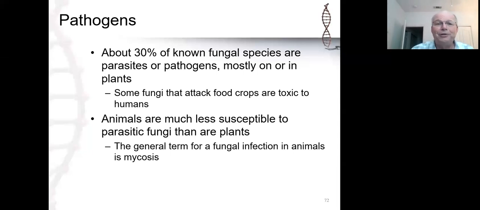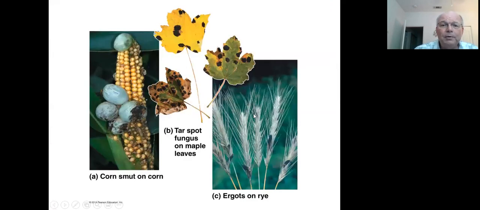They're also important pathogens of agriculture. As I said, in some situations, up to 80% of agricultural loss is directly attributable to fungal attacks on either the plants or the stored harvest. Either way, it leads to loss of the valuable material that we have grown. Where they are parasites of animals, as I mentioned before, it's referred to as mycosis, whether it be domestic animals, animals in the environment, or ourselves. We'll talk about mycosis in a moment, but here are some examples of fungal infections of plant material.